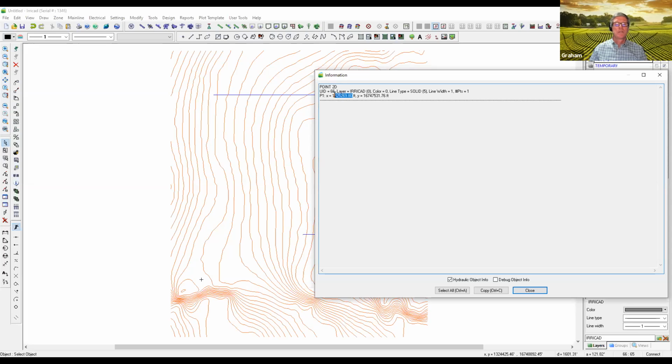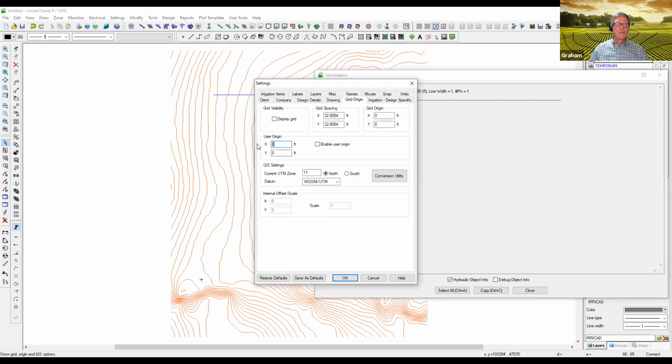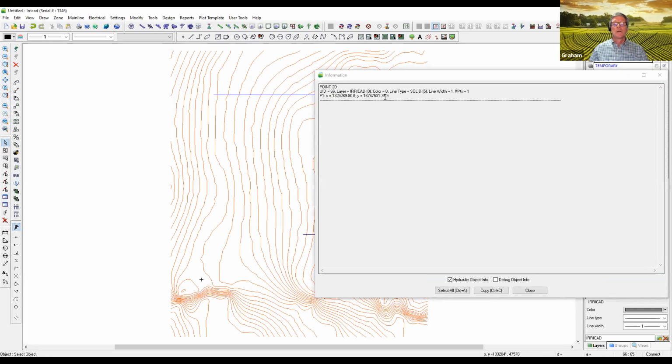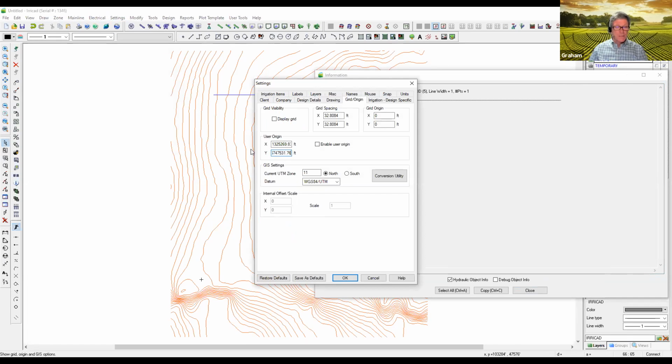I'm going to copy the X, and then I'm going to go to settings, back to this grid origin, and in the user origin, I'm going to paste that X value. I'm going to copy the Y value, go back, paste it there. Now I'm going to activate my user origin.